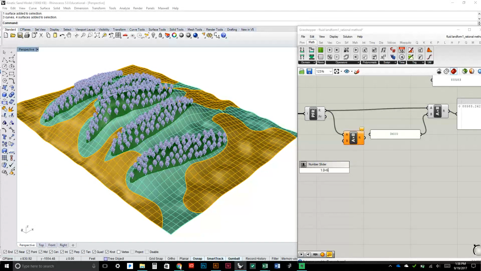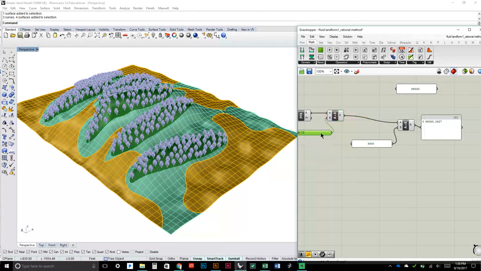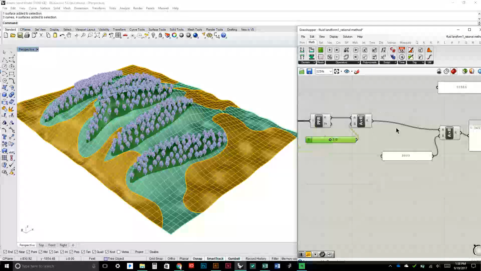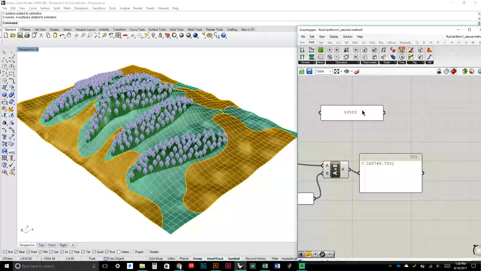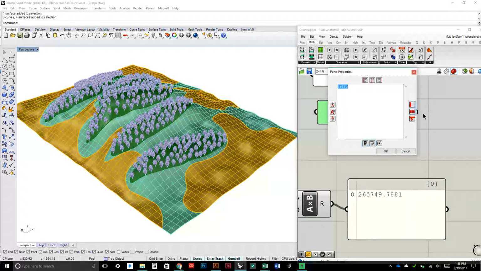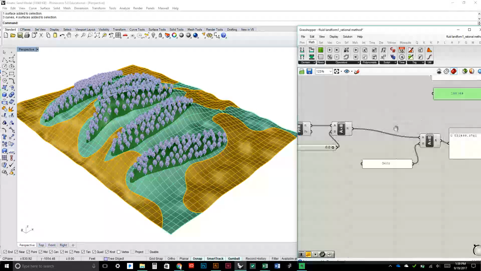So I can do 1.0, less than 6.0. Again, this isn't going to change anything. But then I could say, okay, I want to know what happens if this is a 3-inch rain event. So I'll drag that up to 3. And now I'll see that my volume is 265,749. And then maybe I'll just do one more because it's always good to have 3 values.